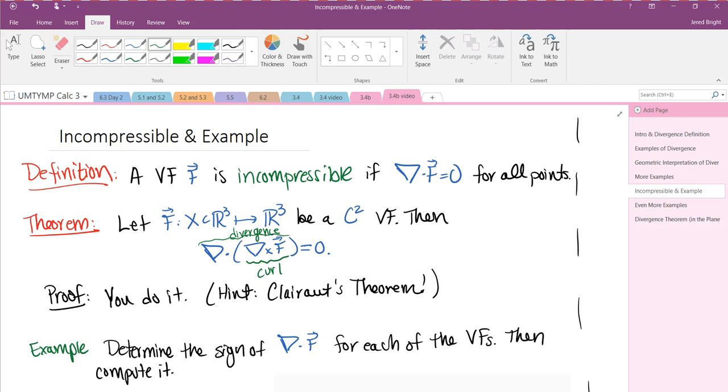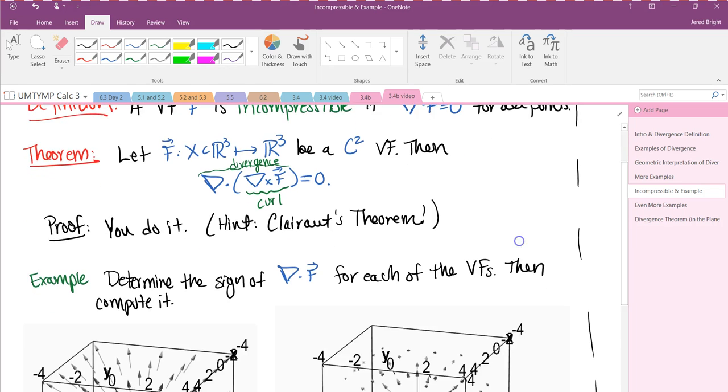Bonus question: can you do the curl of the divergence? I'll let you think about that one. The proof actually isn't too hard, and it used to be an old homework question. Whether or not it's on this week's homework, I don't know. But it's not too hard. You just have to use Clairaut's theorem and literally crank out the math. So do the curl, and then do the dot product. With Clairaut's theorem, remember, if you meet certain conditions, I'll let you look those up, then you can say that the mixed second order partial derivatives are equal.